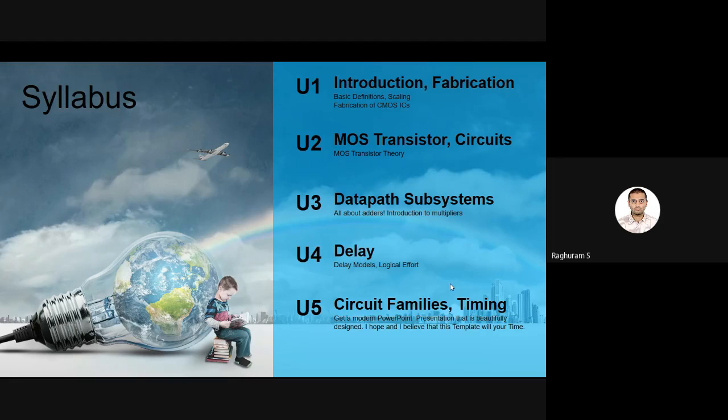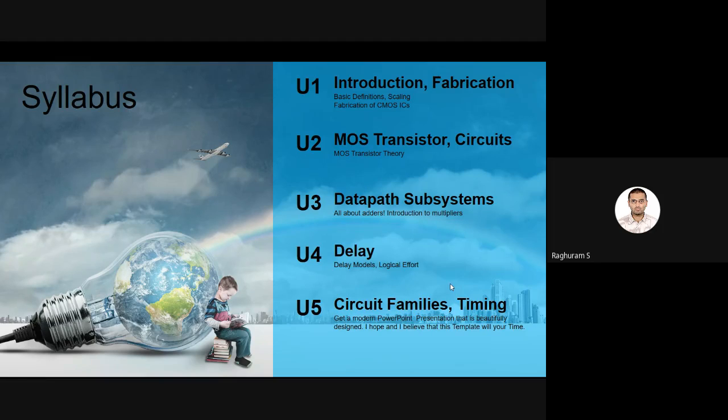In the fourth unit, we will come back to the gate level from the system level, and we will look at delay. Very important thing about MOS circuits. The basic requirement is functionality. We have to have the functionality, the gate has to work. Okay, that's fine. But what are the other properties? If you want to look at how fast the clock signal is, what operating speed I can have for this particular circuit, then you have to analyze the delay of the circuit. You have to improve the delay of the circuit.